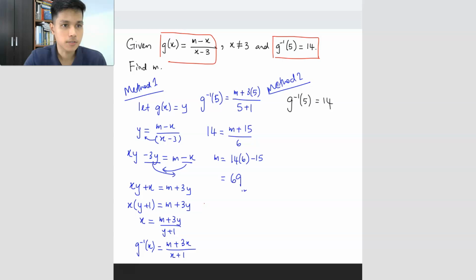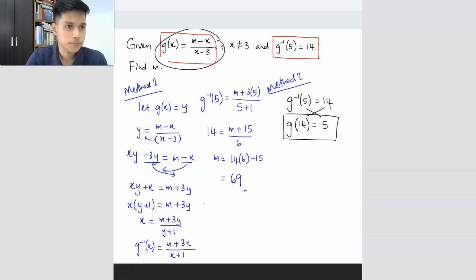So I'm going to convert this into a forward function relationship. If I change to g, here will be g of 14 equals 5. I just swap places. Now I have a forward function relationship. So what I'm going to do is substitute this into the equation here.